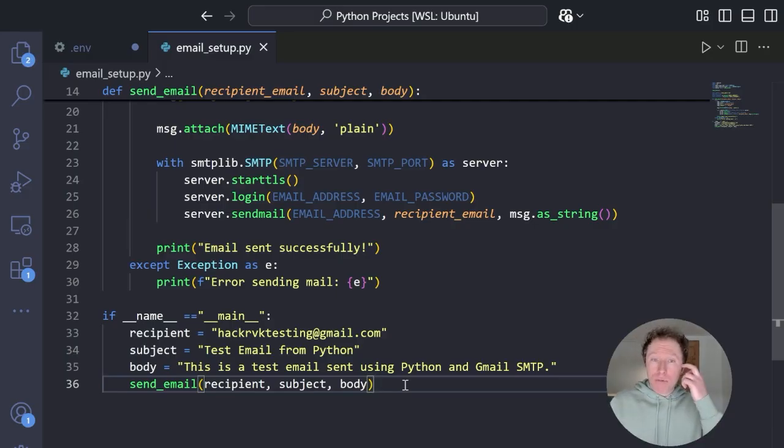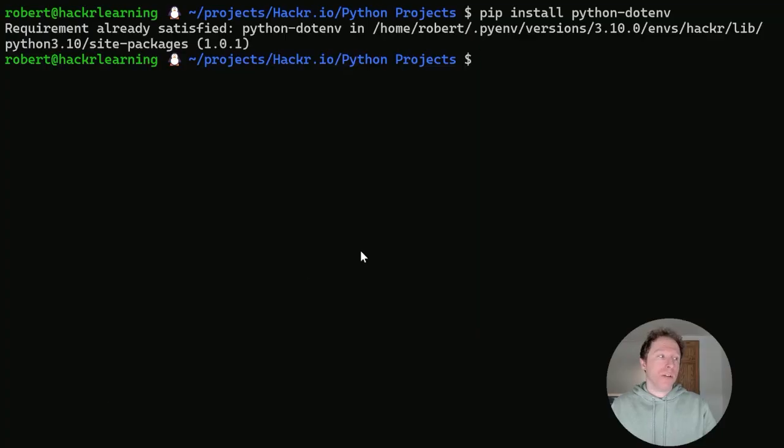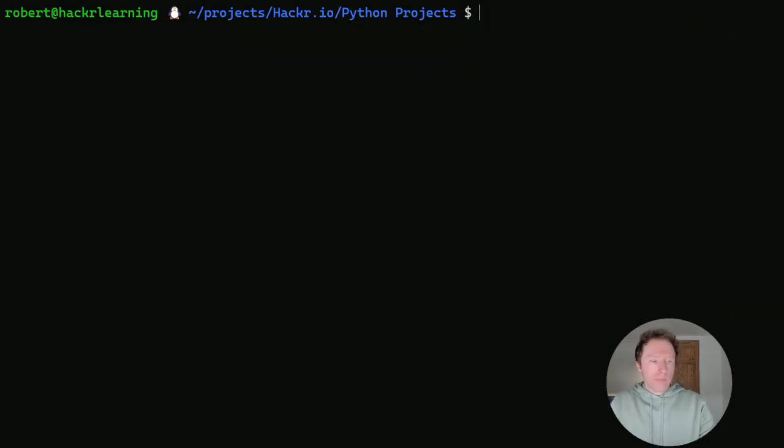So now we can save this file, and the final step is actually to run it. So we've created everything that we need. Now let's test and make sure everything works the way we expect. I'll then head on over to my inbox, and we'll see if an email arrives successfully. Hopefully it will. We need to head back over to our terminal. I'm just going to clear that all away just to make it a bit neater. And we need to run this code. So it is called email_setup.